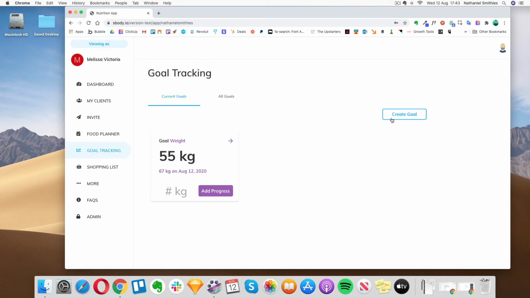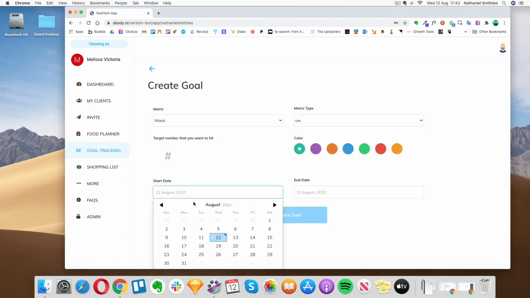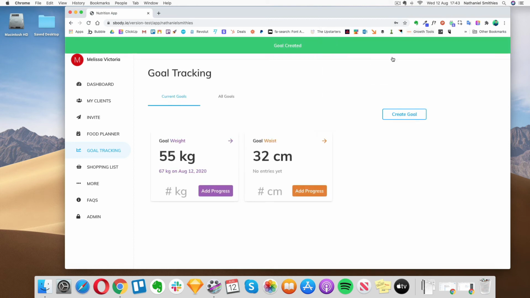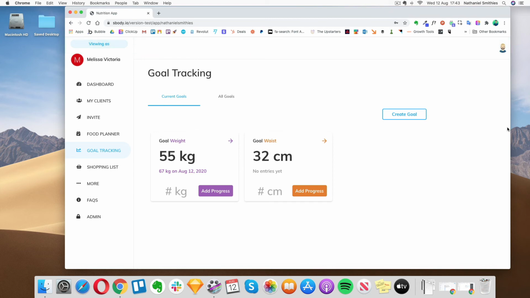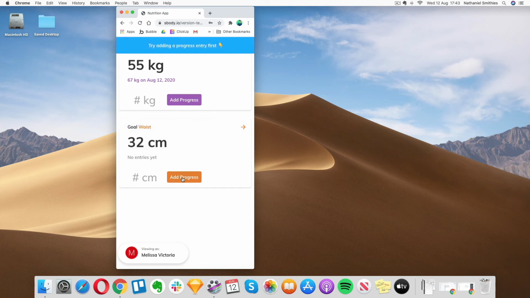And then I won't take too much longer to go through the other features in this app, but we have things like goal tracking. I can create a goal. So this would be an example of creating and viewing and editing something yourself instead of it being in the database already. So I want to create a goal to do with my waist in centimeters, and the start date is here, and the color is this, and the target is 90, is that too much? Yes, 32 centimeters waist. Creating the goal, and then being able to view all my goals and edit them.